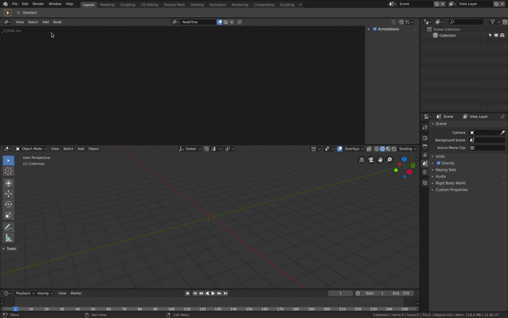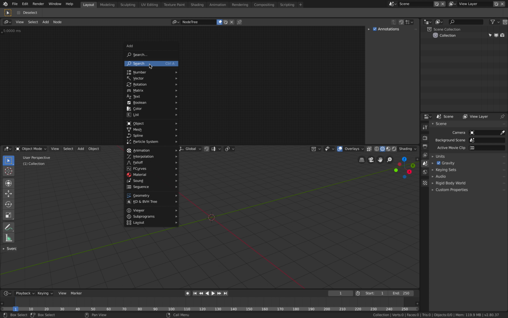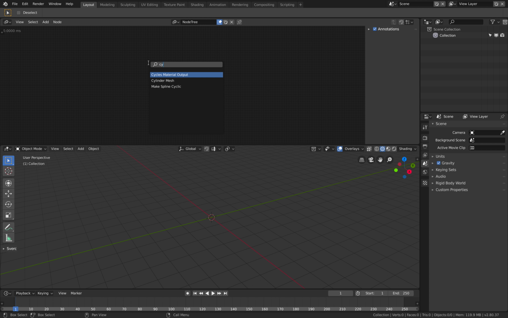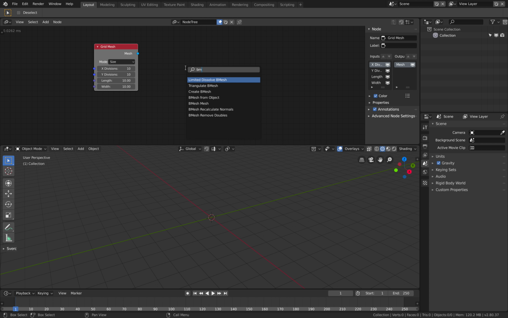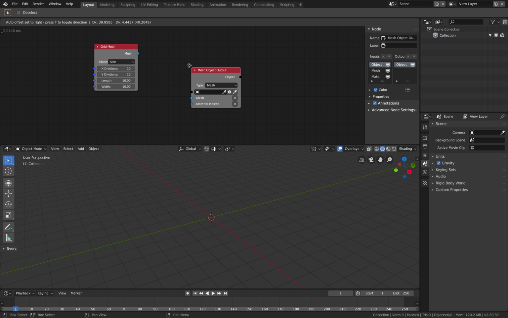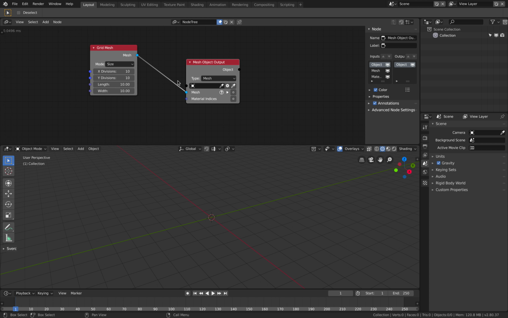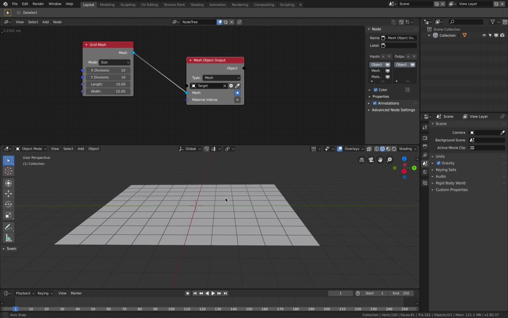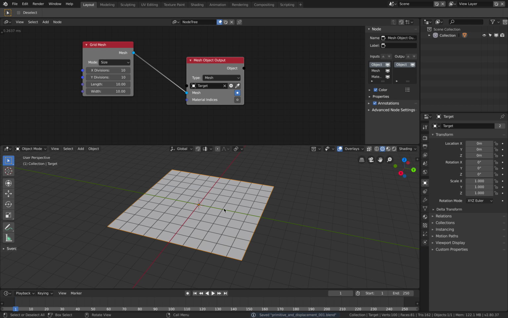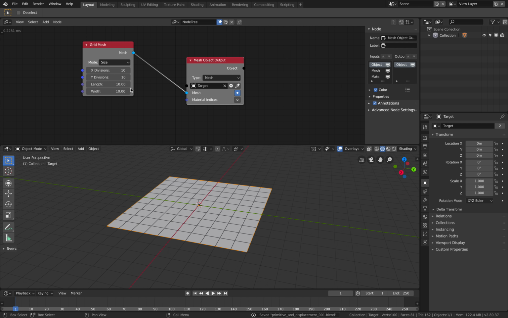Okay, so I will be using Animation Nodes to generate a simple mesh. I'll start with a grid mesh, and the output is just a normal mesh object output. Just plug this in, turn it on, and create a target. So now we have a plane, and we can increase the division.